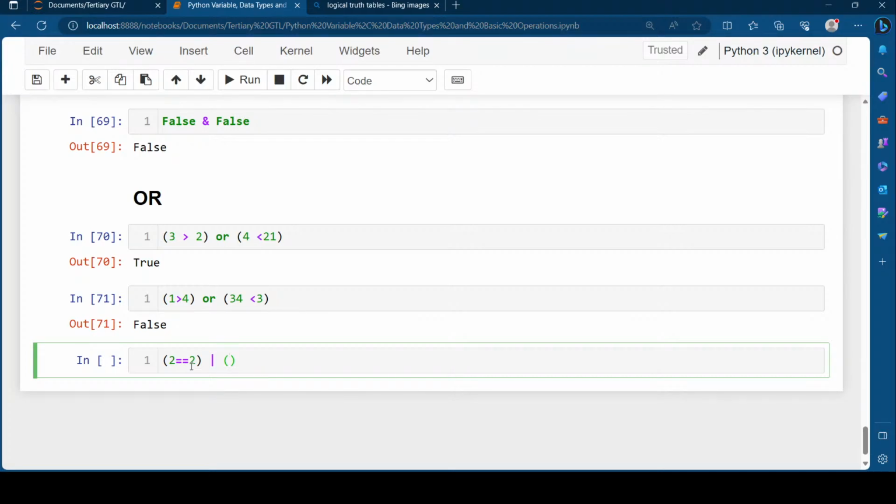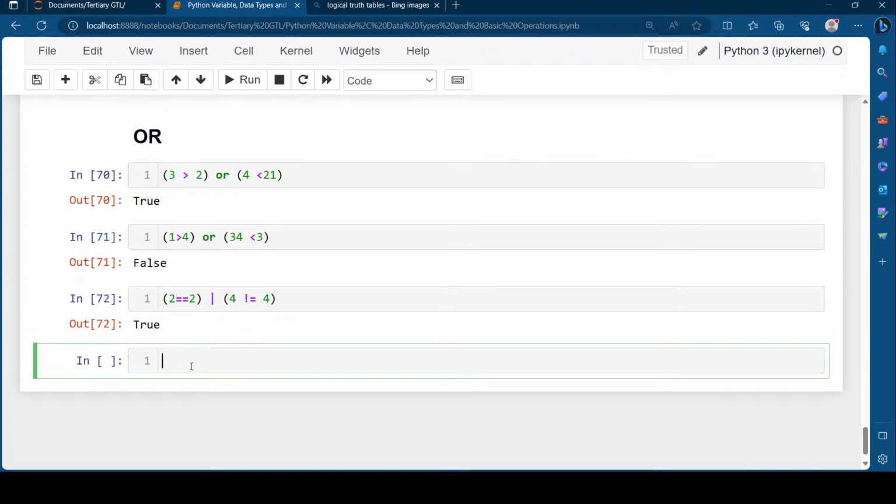So I say 4 is not equal to 4. So long as this side is true and this side is false, it doesn't matter because there's one true there. So we get a true. That's basically the or.